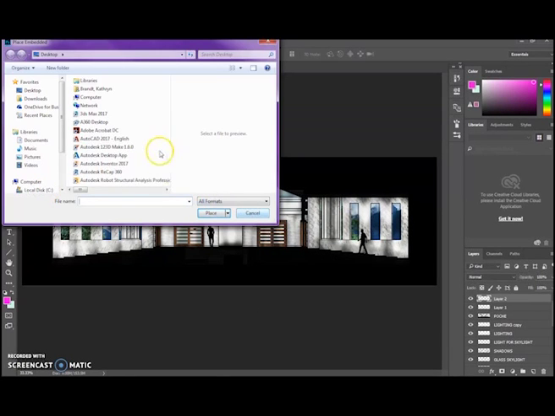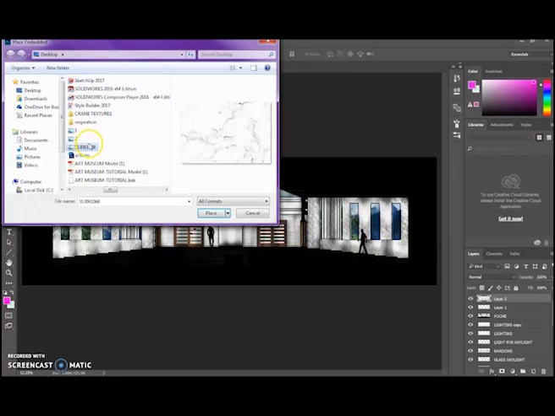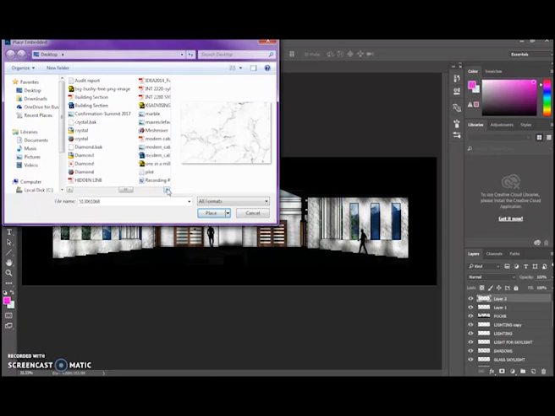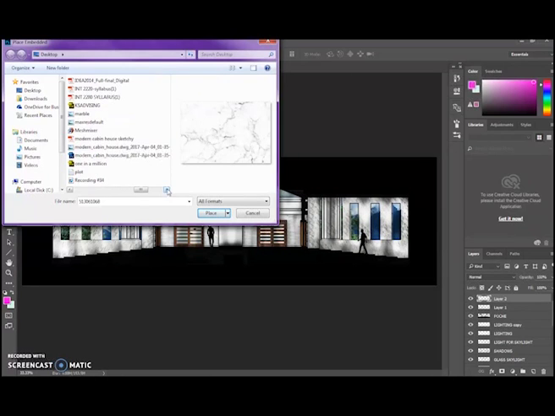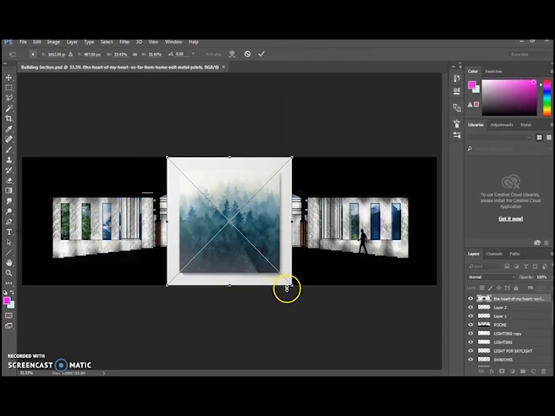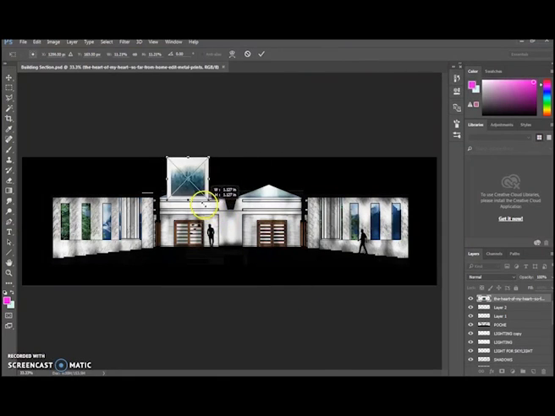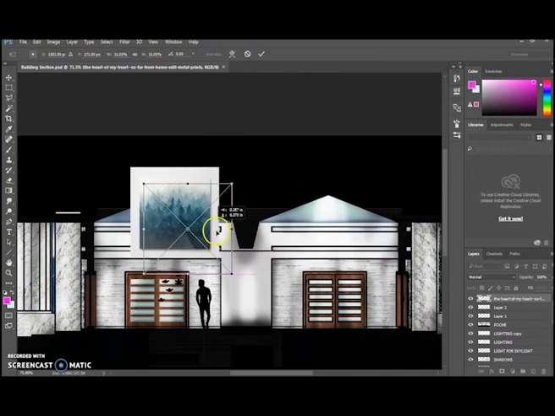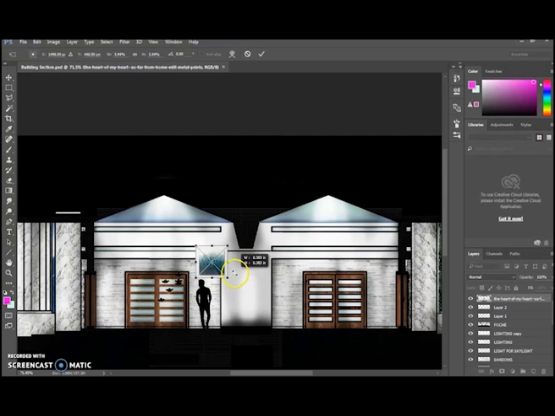Okay, so I could leave it at this, but the last step I'm going to do is to add some final detail. Bring in some art for the wall, a table for the wall below the art, and then some pendant lights for the exterior for that entrance. So that's pretty easy. The art, I just pull in, I get rid of the background, and then give it a little bit of a shadow.